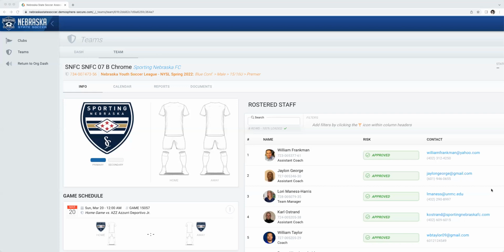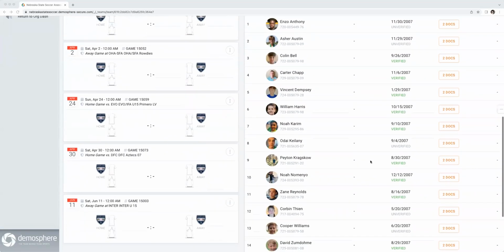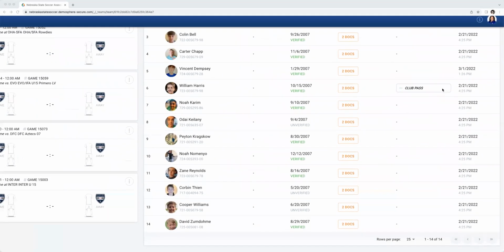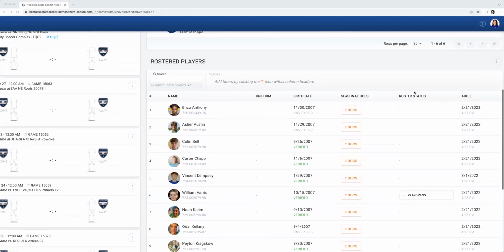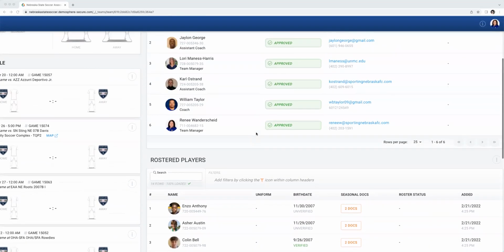And when they're club passed, I'm not rostering them to this team. I'm basically borrowing them. So in the background, I'll go in here and change this from a roster player to a club pass player. And then that shows when you print this out, and even on your game day roster, it should show on there that that's a club pass player, and they will see that when they go to check people in.